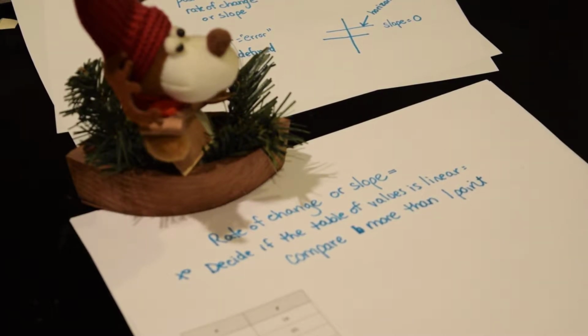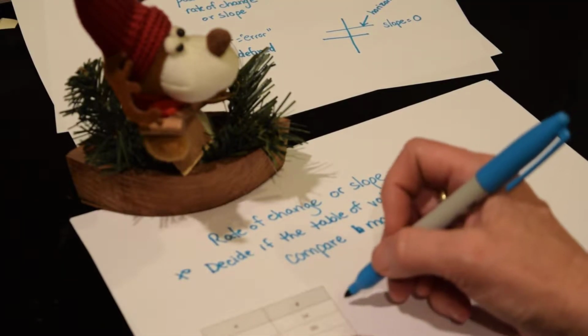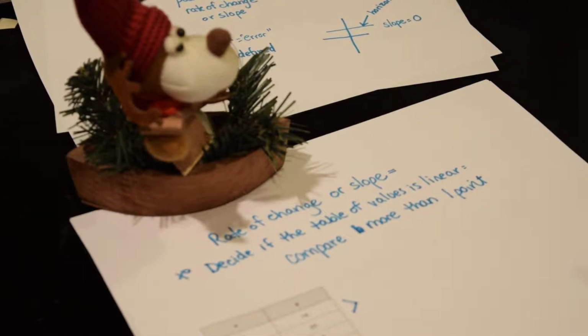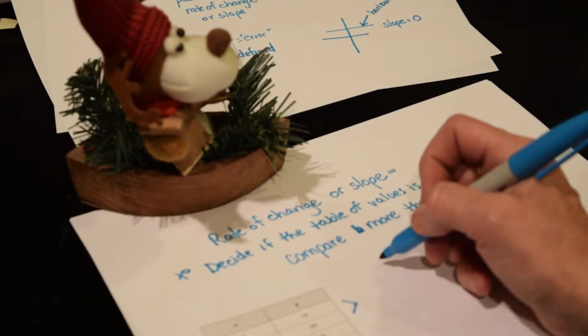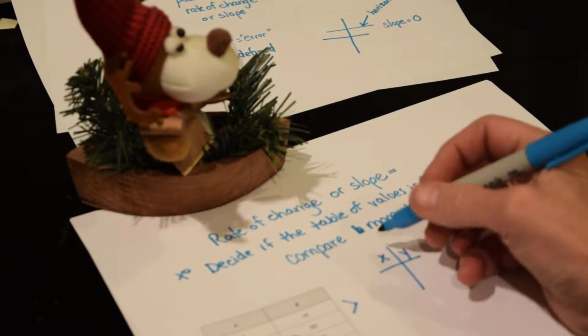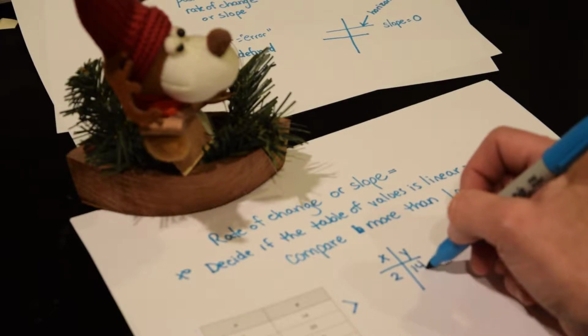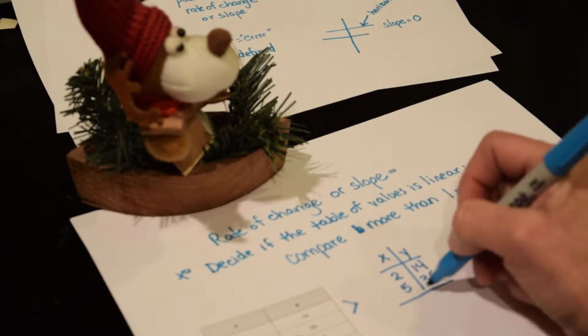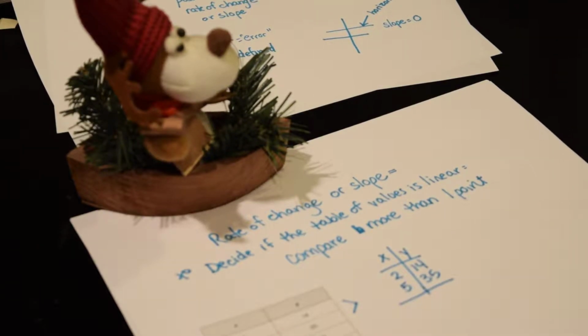So now this time it's going to create a little bit of work. And I do know that there's 1 or 2 test questions that have this, so we're going to have to make sure we know it. So we're going to first compare our first set of points here, our 2 and 14 and our 5 and 35. So we're going to just do our normal x and y. So my first pair is 2 and 14. My second pair is 5 and 35. So we'll write that down.